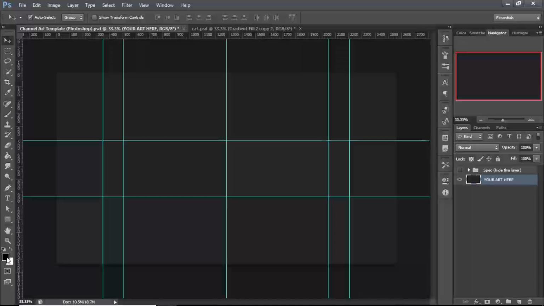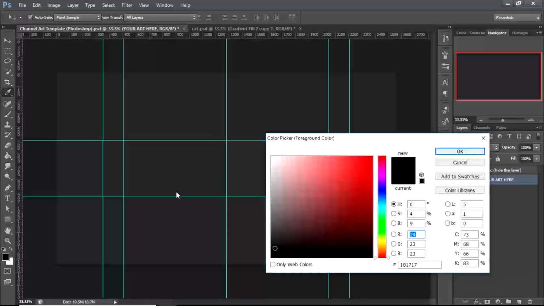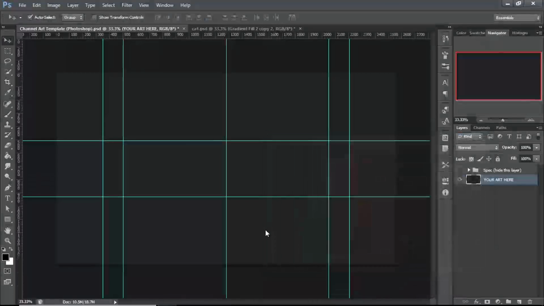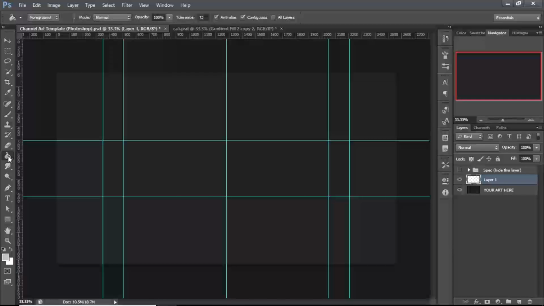For this video, I'm going to click here to bring up these options here, and then just select a light color and then click OK, and we're going to fill it in with a paint bucket tool. So if you don't want that, you can just make a new layer so that you make it on top of a new layer. Okay, so you just bring your paint bucket tool, which is here, and just fill it in.